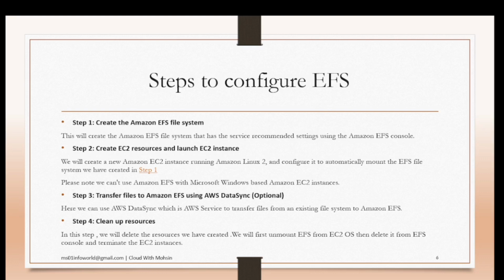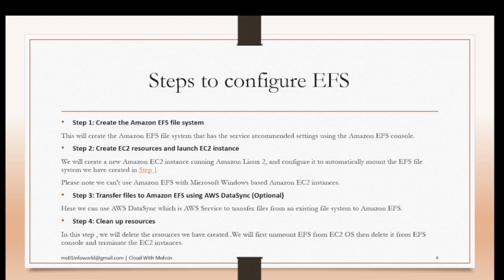Then we will try to write something on that particular EFS storage, and we'll see whether it gets replicated, so basically we will validate how it's getting commonly shared. And the same step we will perform on the second EC2 instance. On the second EC2 instance, we will see this EFS has been mounted.